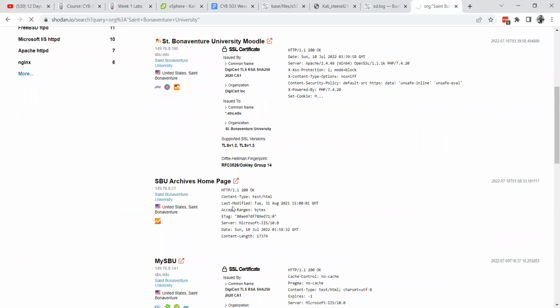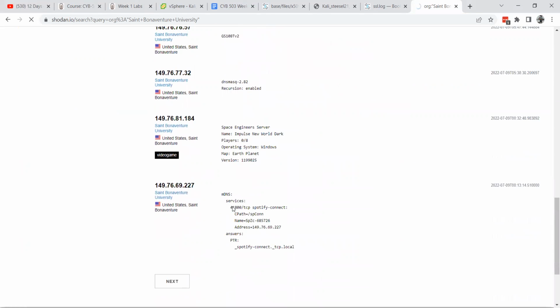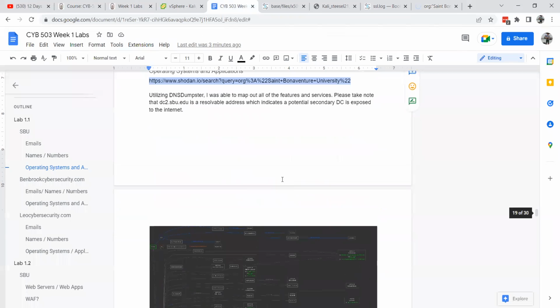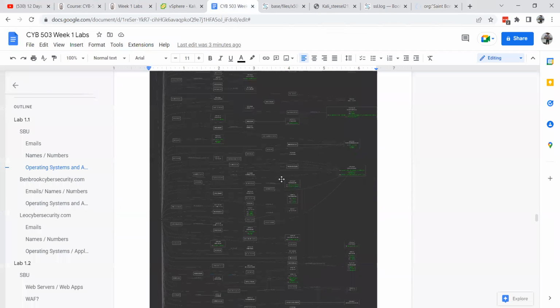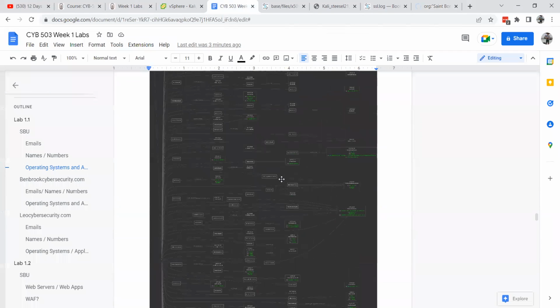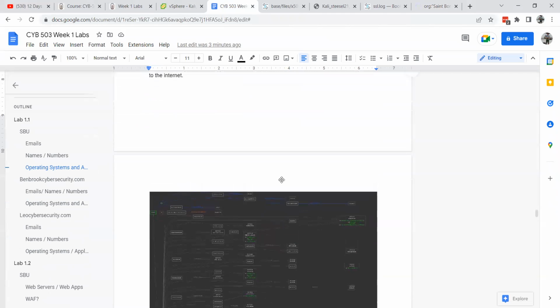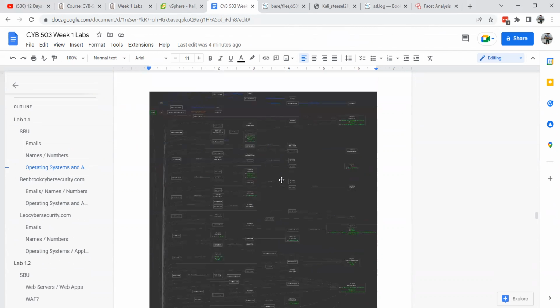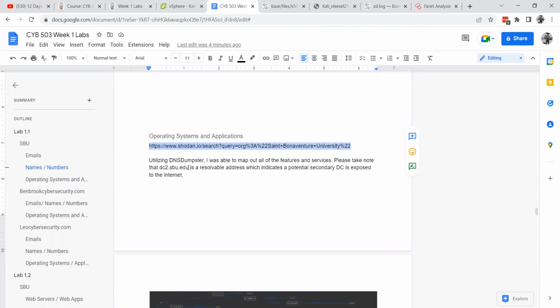And I do believe there is an open SSL VPN that we're using for lab. So DNSDumpster actually was able to return a lot more results. I know you can't see this, but DNSDumpster is able to map your internal organization based off of DNS. This comes in handy when you're a threat actor and your entity uses public IPs for everything, i.e. schools.